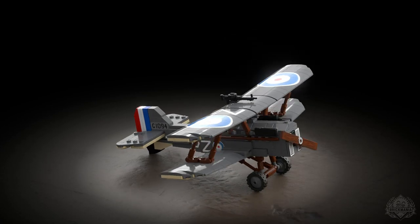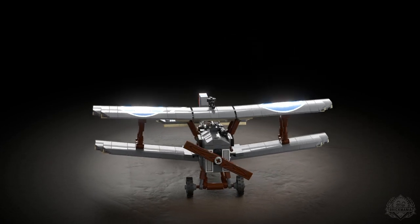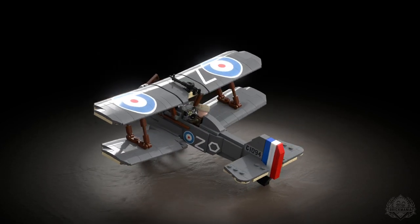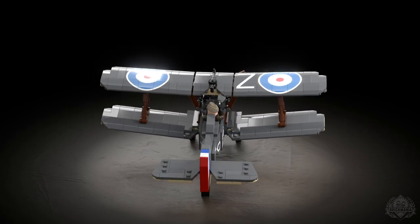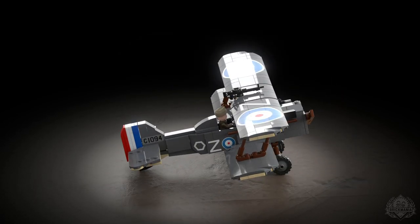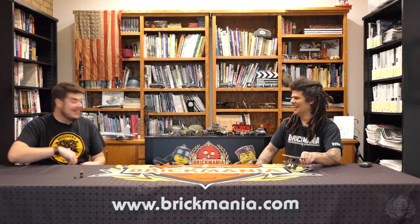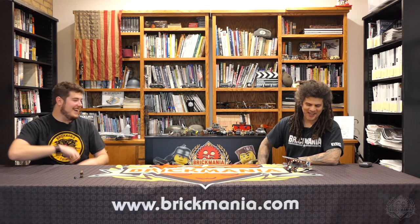This one sold out in its pre-order, but its release week is upon us. This is a pretty cool undertaking because this has the most UV printing of any World War I aircraft, or maybe even World War I kit, we've released — well, probably not the Warspite, but that's next week. It's a lot of printing. We have some new machines and we're trying some new things out, one of them being this crazy Rondell printing on the top. That was printed as one unit, but they are separate pieces.